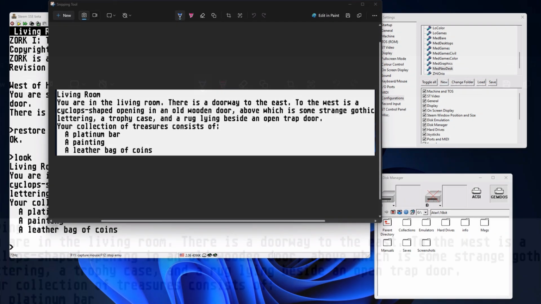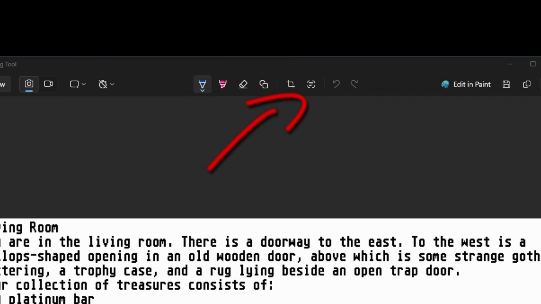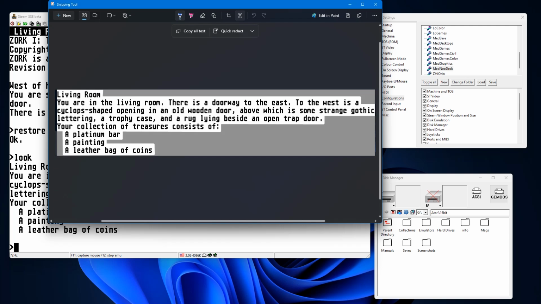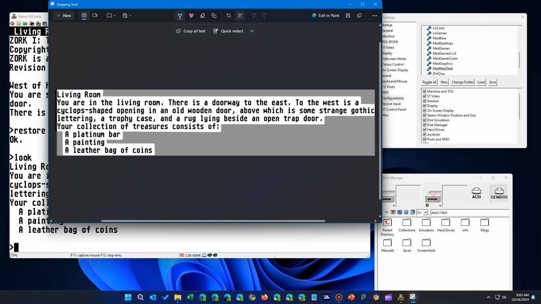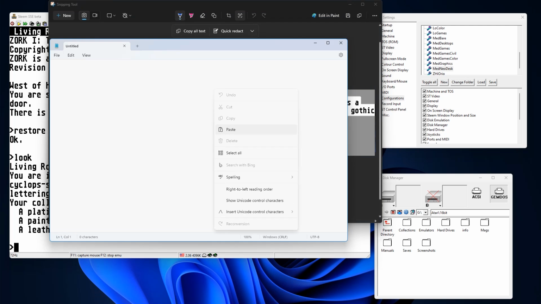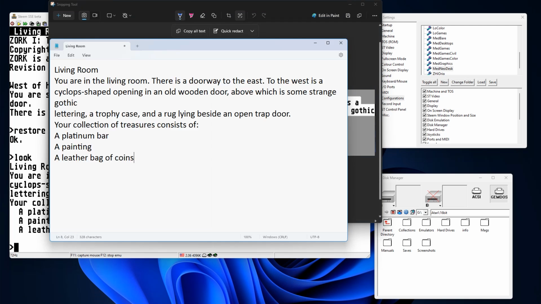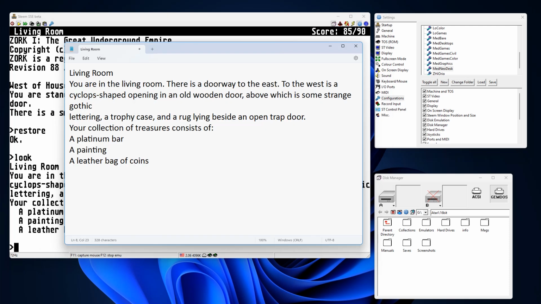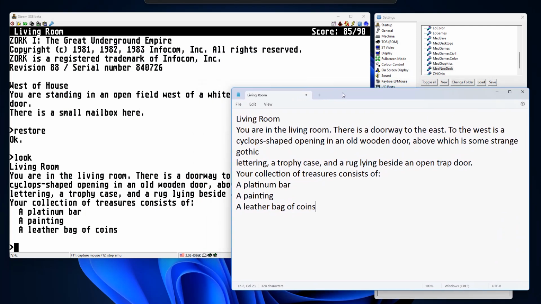Now I'm going to go to the top of the snipping tool, and you'll see this little icon right there. I'm going to click on it because it's the text functions. If I click on that, you'll see that it starts scanning that image, and look, it found text. Now I use copy as text to put it into the text buffer. I come down here, invoke Notepad, and paste it in. Sure enough, it took the image text and converted it to actual text that you can use.